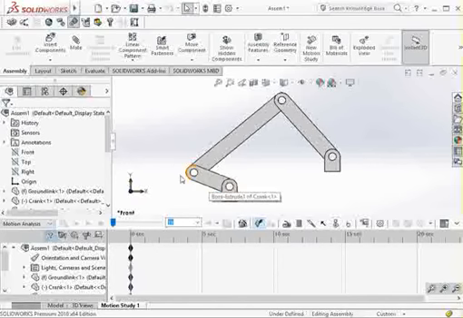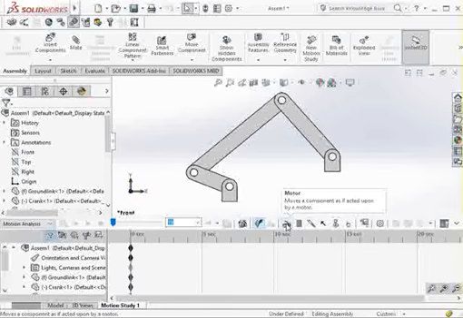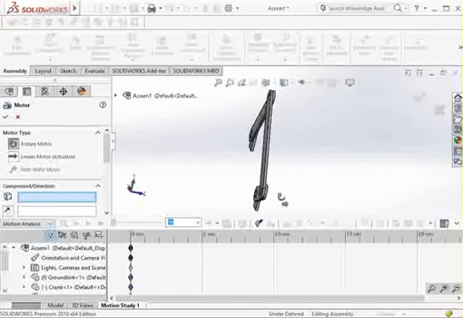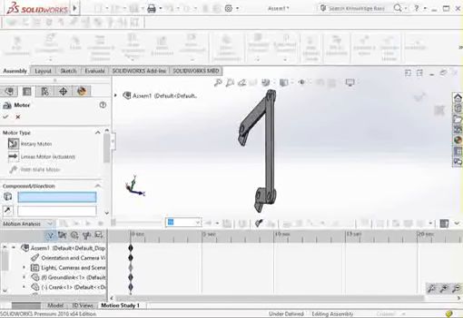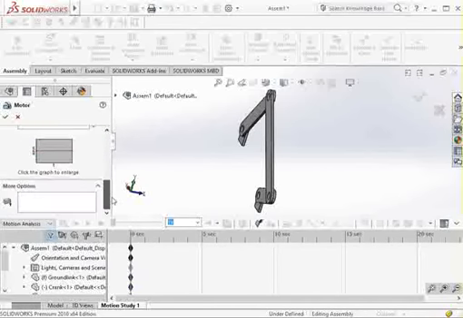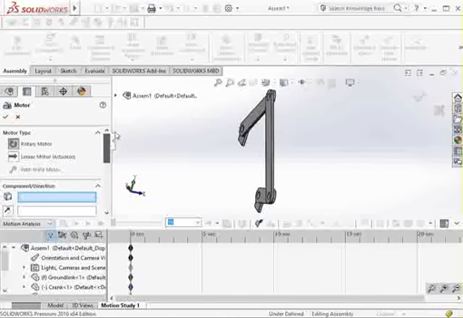In other words, apply a degree of freedom. This is a 1 degree of freedom system, okay? And so we want to apply that 1 degree of freedom, which is the angular rotation. And here is a motor, which is a design parameter to help us do that. And we want a rotary motor. There are options for the different types of motor that you can use.